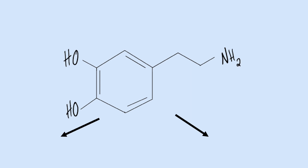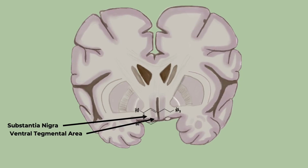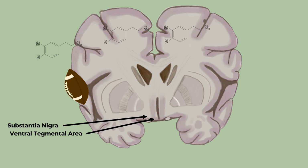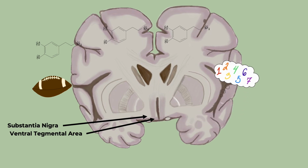So what does dopamine do that's different from other neurotransmitters? Well, somewhat confusingly, dopamine both sends the signal to learn and the signal to move. So how does this work? Well, it depends where the chemical is. If neurons in the substantia nigra pars compacta, one place where dopamine is made, are stimulated, it's more likely to cause movement, whereas stimulation to the ventral tegmental area can lead to more motivated behavior towards a goal.